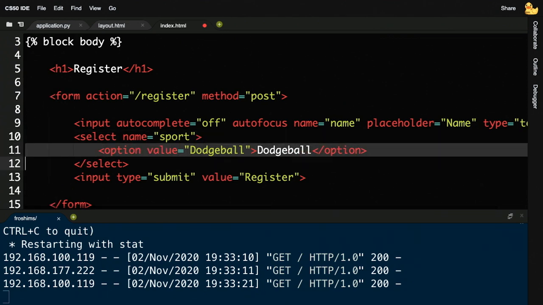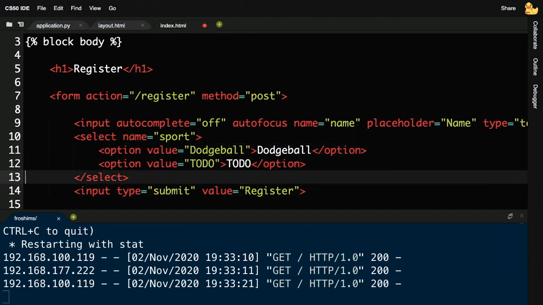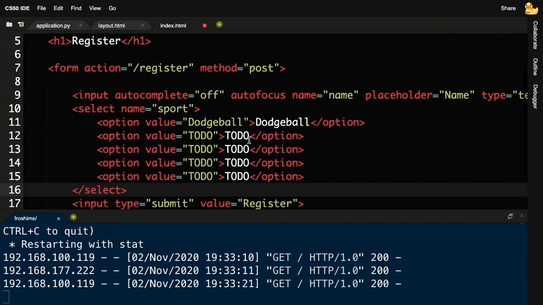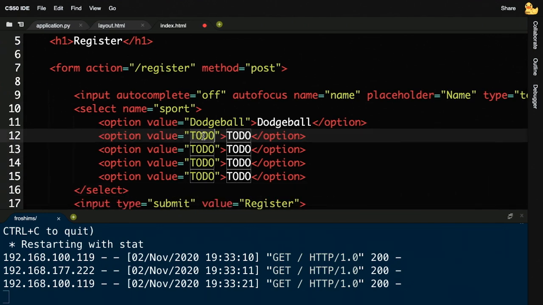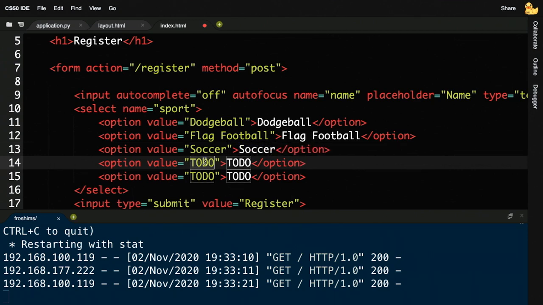And let me go ahead and make my life a little easier here. Just to speed things up, let me do a little bit of copy paste here. And how about we change this one to flag football. Flag football. Over here, let's do, say, soccer and soccer. And again, just like links, there might be this duality, the same values, but they don't have to be the same.